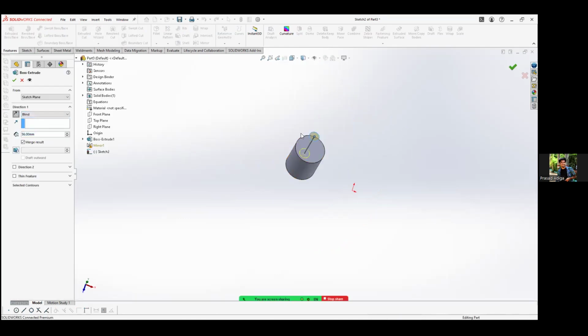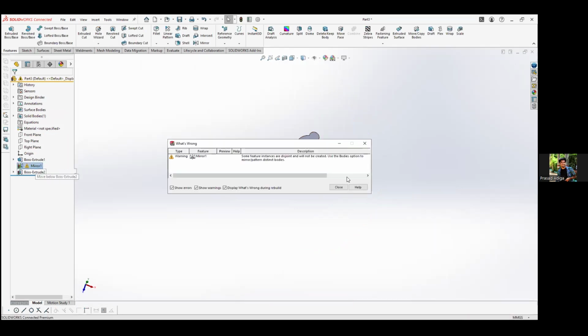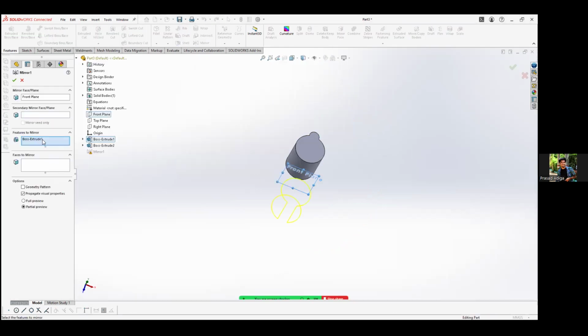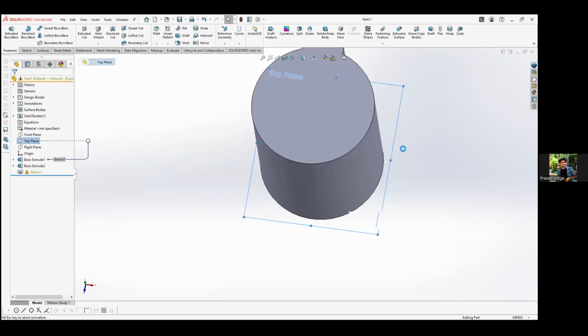So now there's a connecting body, and I'm just gonna change this. My bad. Give me a minute. Go to top view.